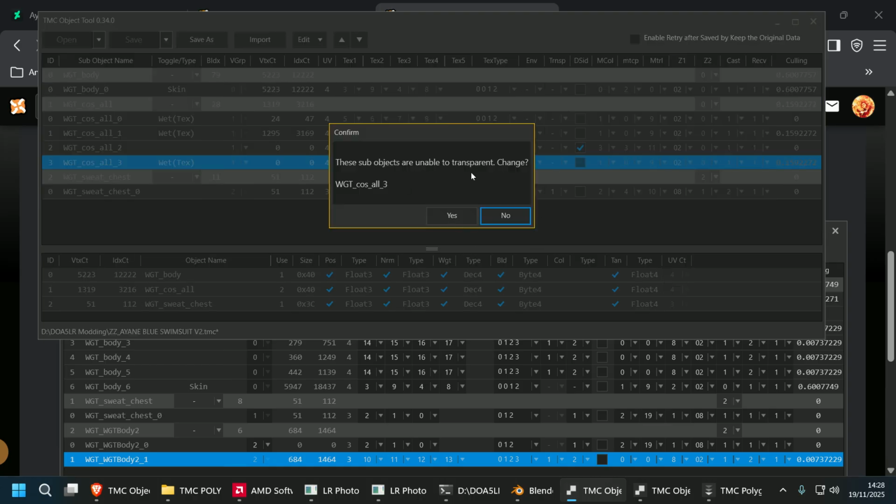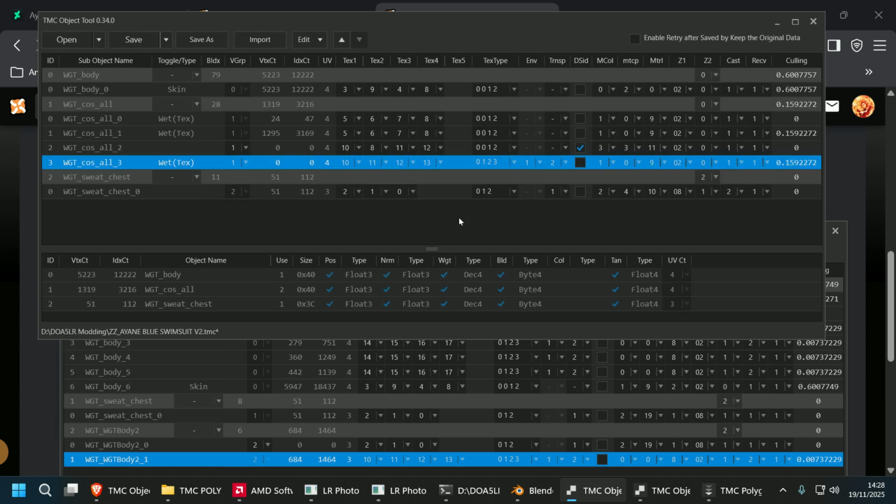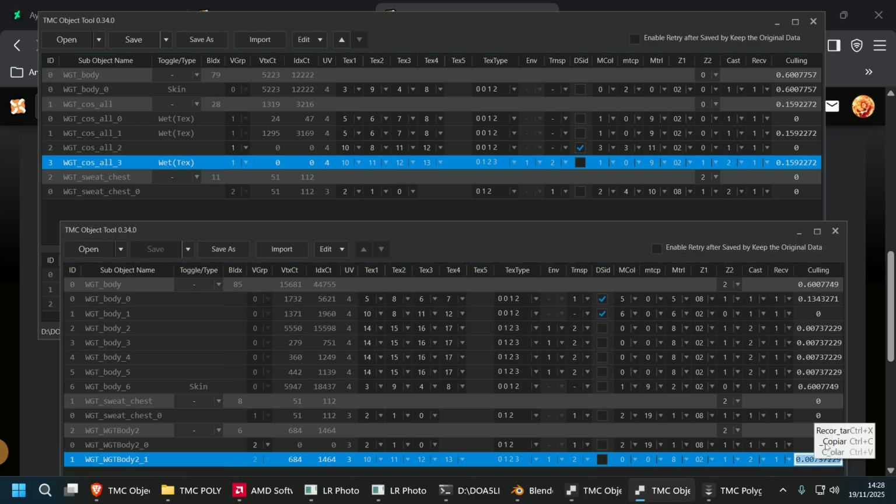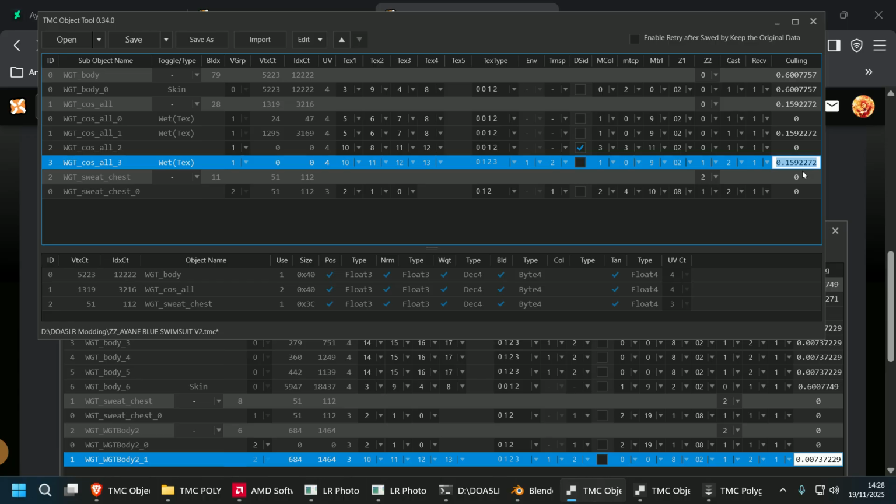So we're going to transfer. It's not showing double side. Okay, no problem. Here we have 1 2 1, so I'll be changing here to 1 2 1. You can copy the culling and put the same. Control V.